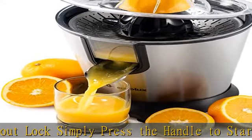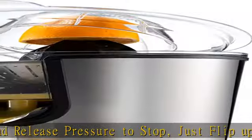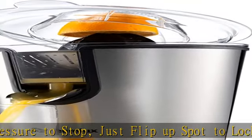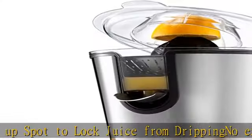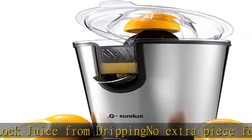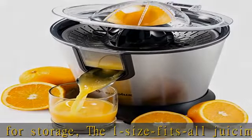The one-size-fits-all juicing cone provides maximum juice extraction to get the most out of every fruit. Safety suction cups prevent table surface marring and ensure a secure base so it won't move while in use. The integrated stainless steel filter captures pits for richer and cleaner juice extraction. Ultra-quiet motorized powerful citrus press housed in professional-grade brushed stainless steel.